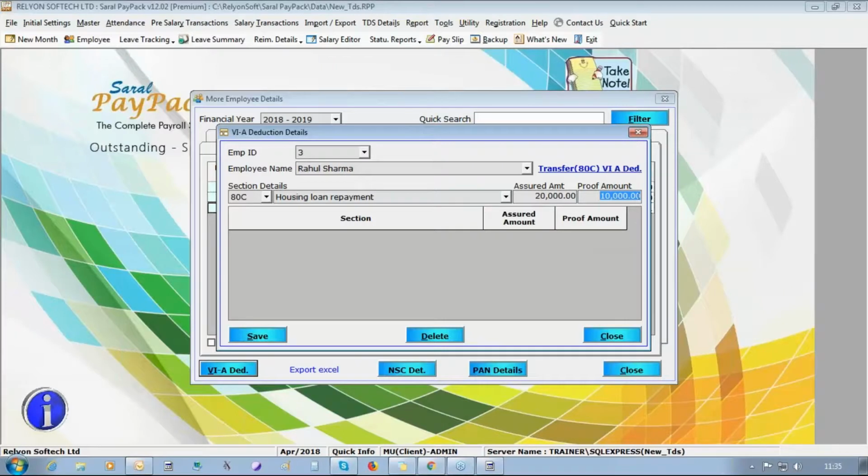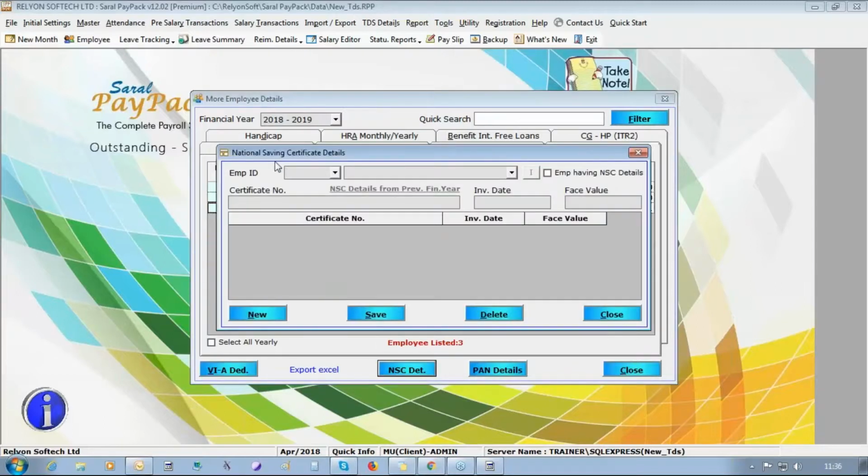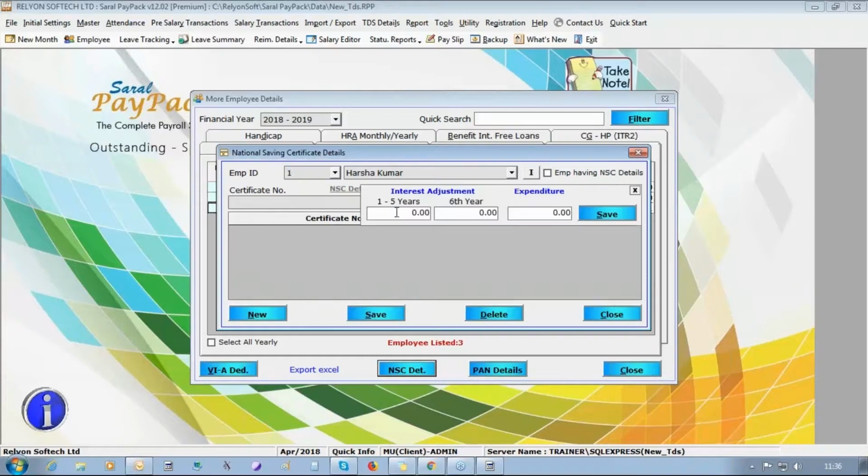That is what is called calculate on proof amount. It is done. Similarly, different sections are there where investment is done. They can select the required section, make the entries and save. And there's also an option called National Savings Certificate. If any employee has invested in this, if they want to produce these details, that also can be entered over here.